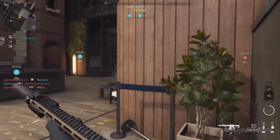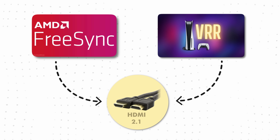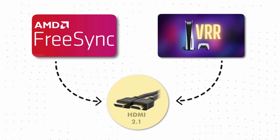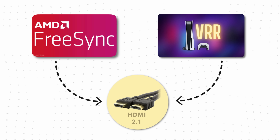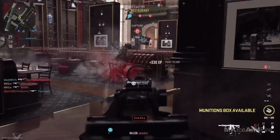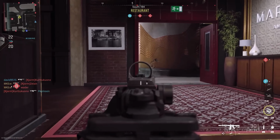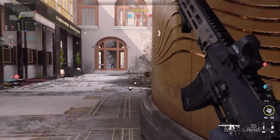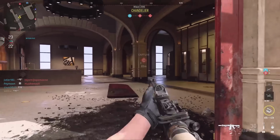Now, just like our DisplayPort, HDMI 2.1 does have the ability to use FreeSync and VRR, which enables variable refresh rate support, and it locks the refresh rate to the monitor and the frame rate of the output of the device, so it eliminates screen tearing, especially for the gamers, which is why you're here. How do I hook up this high-end gaming monitor? And so far, not a lot of answers, just a lot of specs.